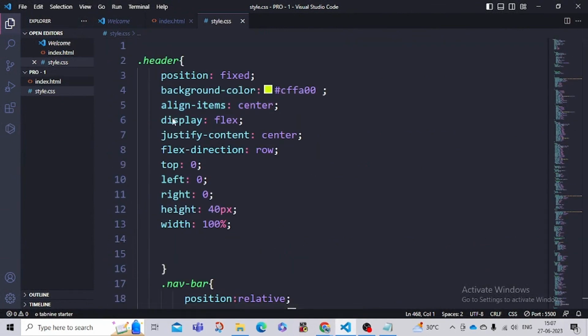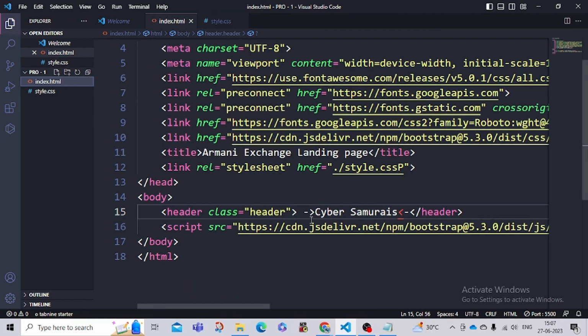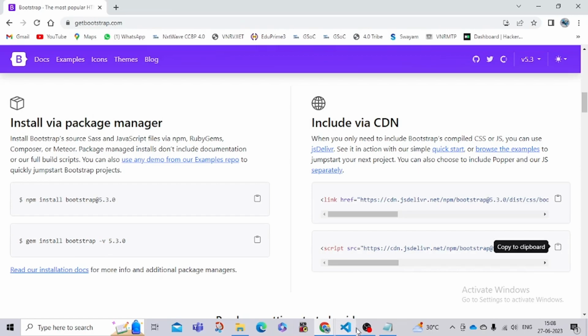Okay, style has been added. On linking the CSS file, since the CSS is already typed, we get the required output.